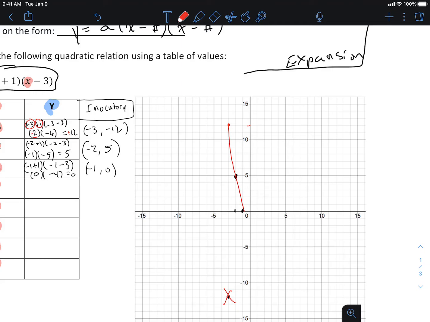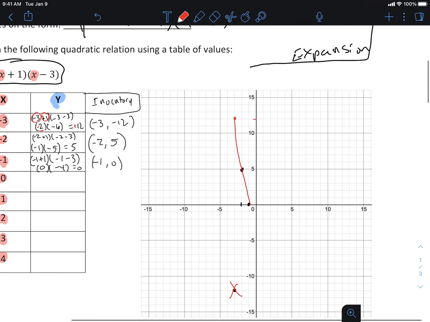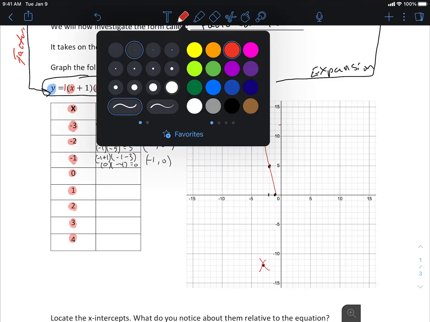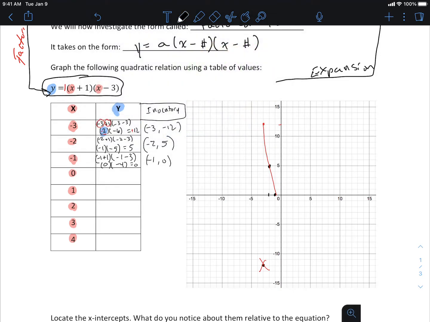Okay, we're not quite done. We got to keep going with the points, but that's how you guys can catch errors. And look how easy it is to make an error like that. You forget a negative, and then it messes up the entire graph. You just got to be careful, and be very thorough in what you're doing. Okay, so we'll just keep going here. And remember, once we reach where we think the axis of symmetry is, we know that the other half of the graph has to have those values.